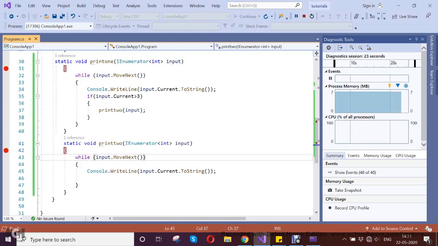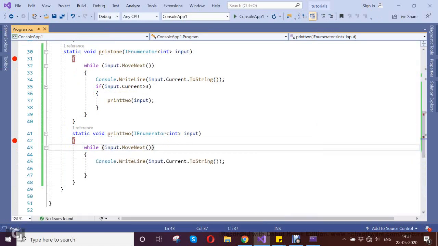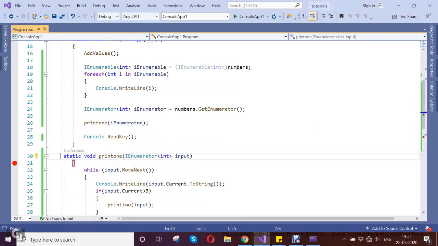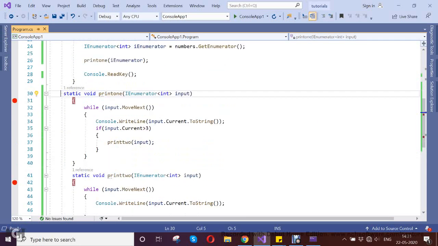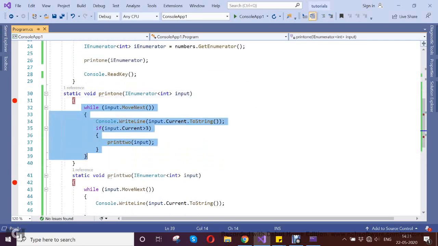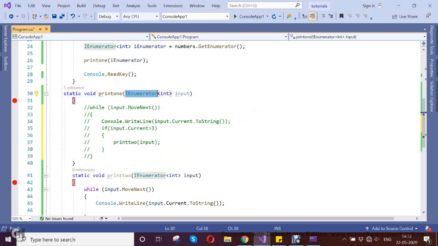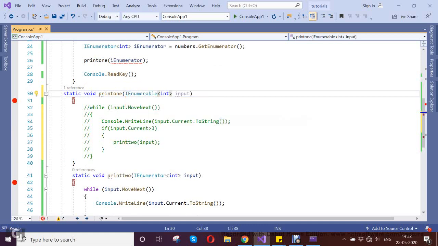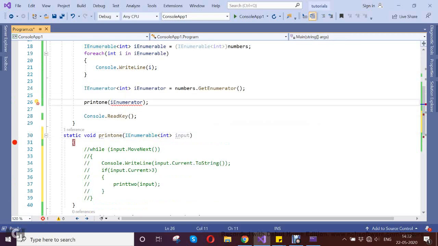Okay, let's do the same using foreach. So let's modify this code a bit. Let me comment this code. I'm converting this to IEnumerable. Okay, so it's fine.